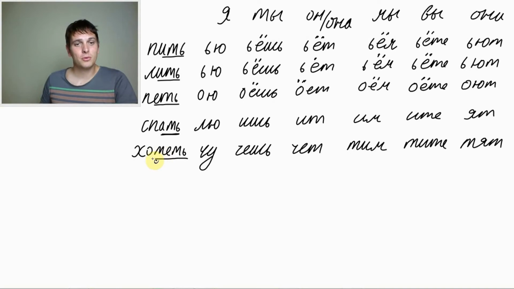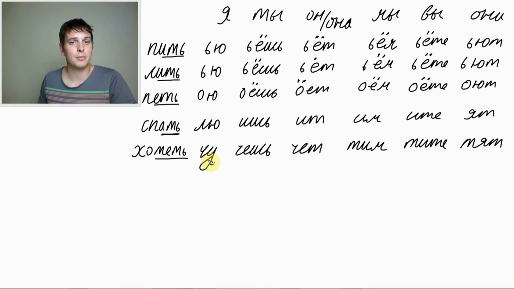So, for you to remember, this follows the general rule of conjugation type number one now. U, yesh, yet. However, it starts following another conjugation type im, ite, yat. The conjugation type number 2 after the plural of personal pronouns. Definitely need to learn, because хотеть is an important verb for the Russian language. Next one would be узнавать. Узнавать, to recognize, to find out.